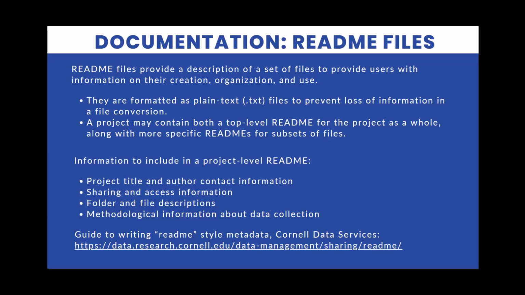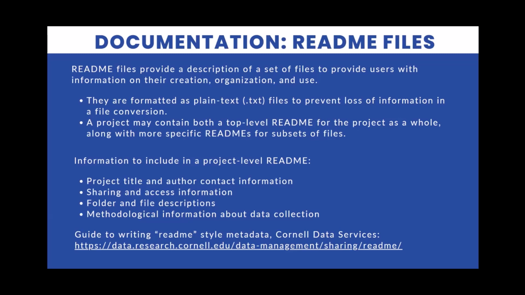You might encounter or create for your own project a project that has just a top level README that gives an orientation to the project as a whole, or you might see individual READMEs for specific subsets of files, blocks of analysis, that kind of thing. I've included a link at the bottom here to a guide from Cornell Data Services on developing README style metadata, and they include a template TXT file that you can use for filling in a README for your own project.